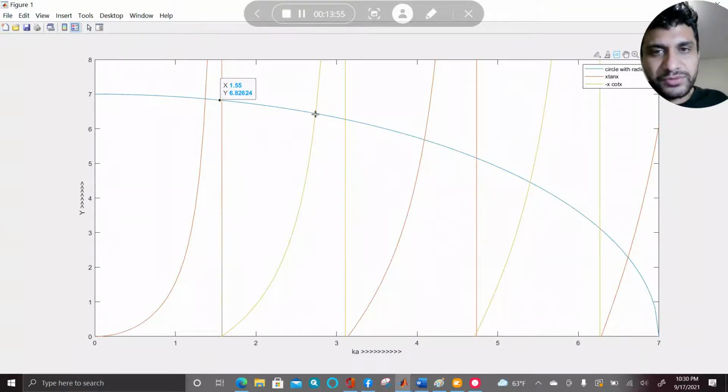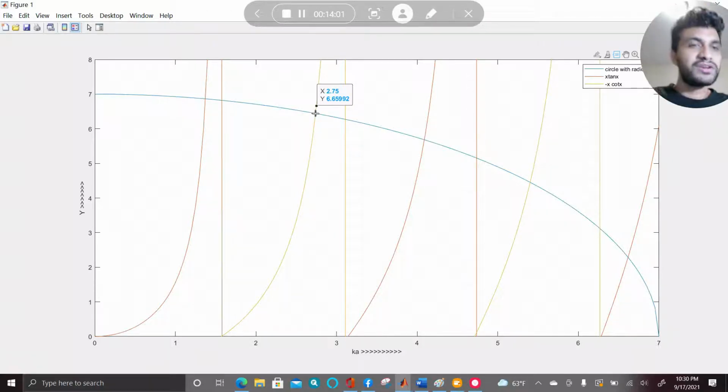Now you have next point here. I'm so sorry, it should be here. Okay, it's okay. Anyway, you can just click over there and you will get the value of x. This is the xi. It gives the second energy state, which is the first excited state. It gives the energy of the first excited state, and it has odd parity because you have got this from the odd parity solution of cot.